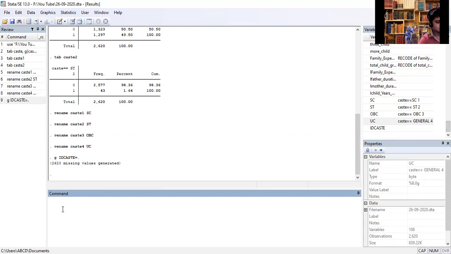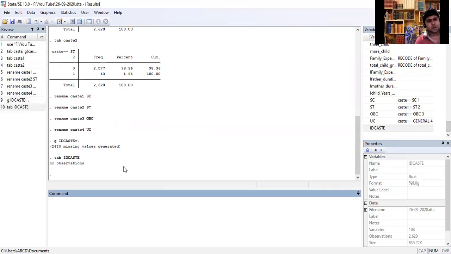If we tab this ID caste that we just created, there are no observations, because we did not include any observations in our group variable.